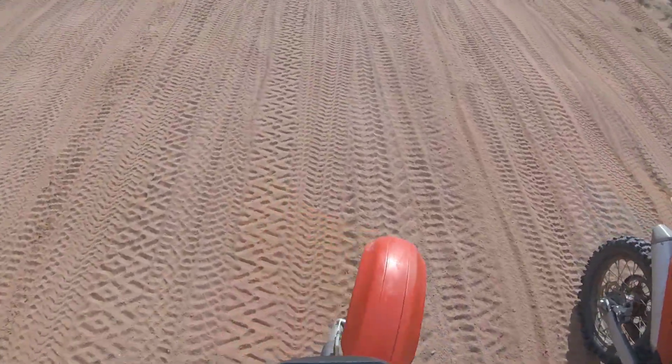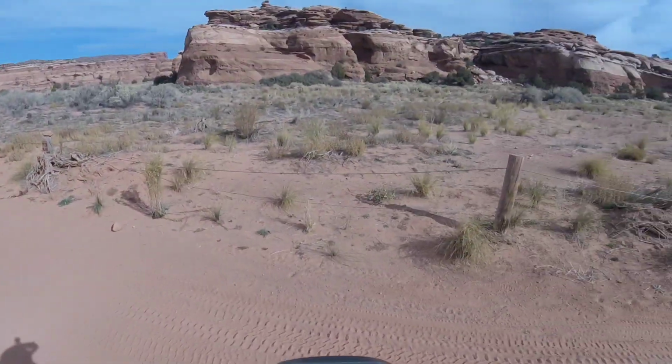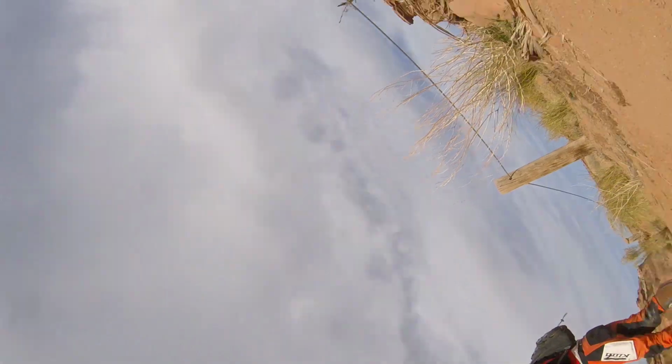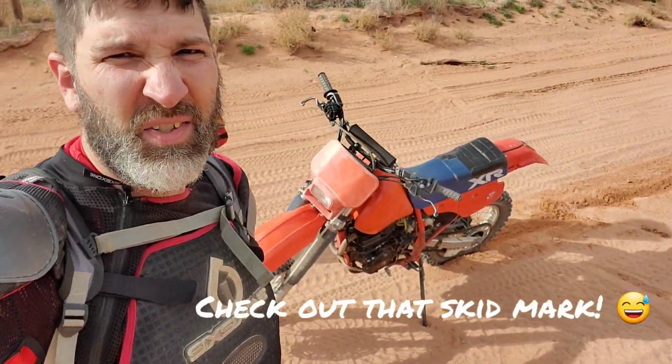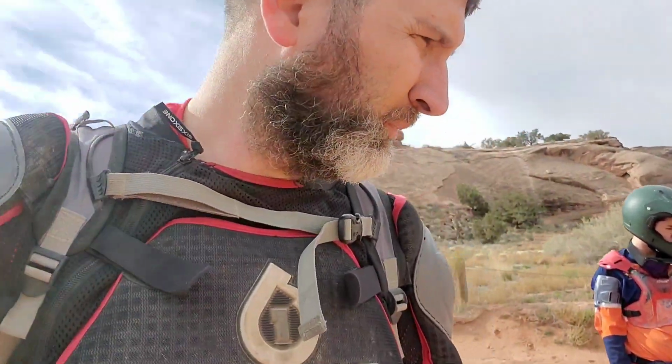Sounded like the cam chain broke. We're 4.9 miles into day two, and here's your answer. The $200 XR600 will not survive. Not sure yet if I dropped a valve or broke a cam chain or what, but she locked up, went crunchy, crunchy, crunchy, ouch! As you can see, that's why the skid plate works.